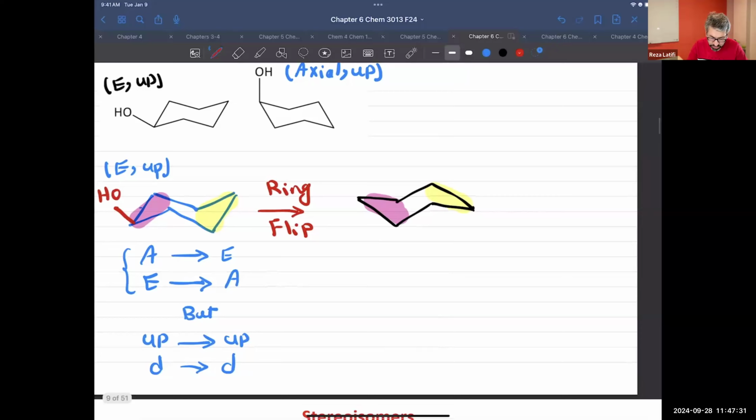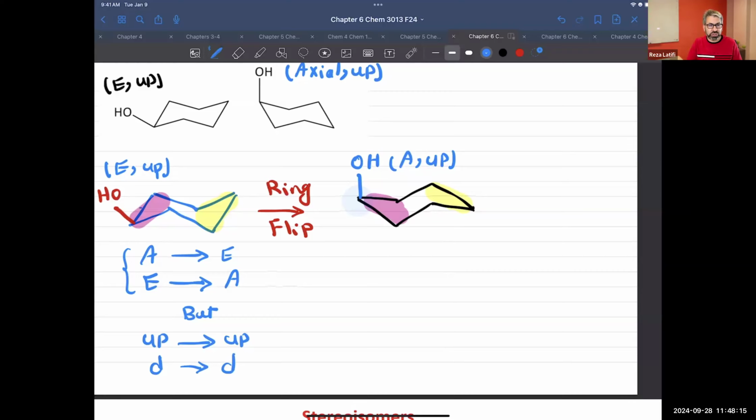I'm going to show the OH. I want it to be in axial position. Let's zoom on this region. In that position, I have H here. I can have H here in axial position, and the equatorial will be down. Now I want OH to be pointing up, and the only position that is pointing up is here. So I'm going to put the OH there, and OH is going to have axial position, and it's pointing up. How did I get this structure? I did it through a ring flip.